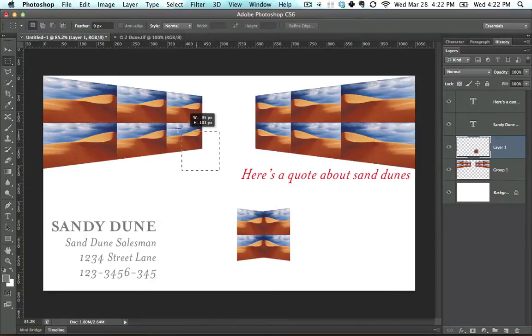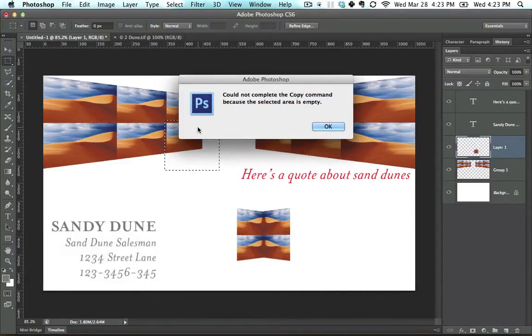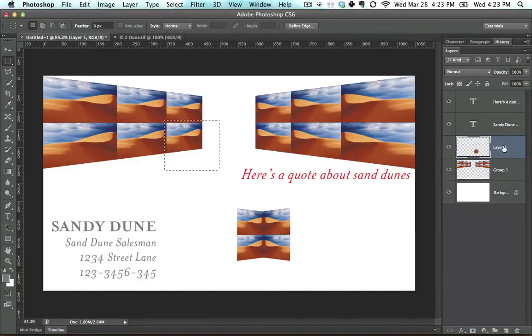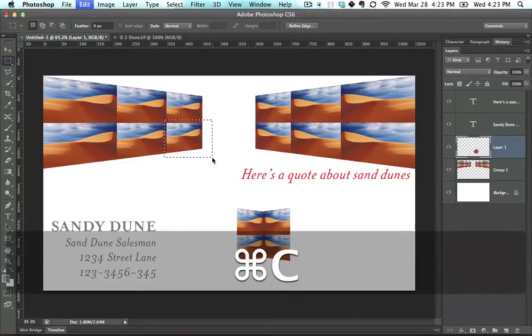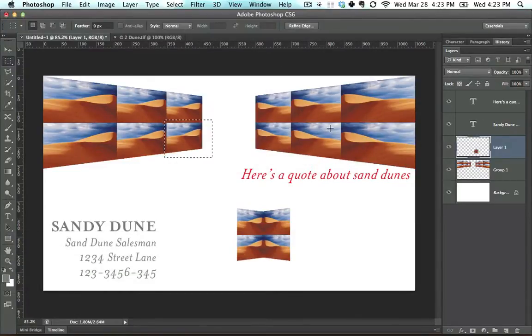If I were to, for instance, try to select this part right here, I would press copy, and I'd run into a problem. Whenever you're having a problem, the first place to look is ask yourself, are you on the wrong layer? And if you look at this, you can see that I'm on this layer, and I want to be on this layer. So I click it, and I don't select it. So I click it, I clicked it. Now I'm going to click and drag and press Control Copy. Nope, I'm still on the wrong layer.